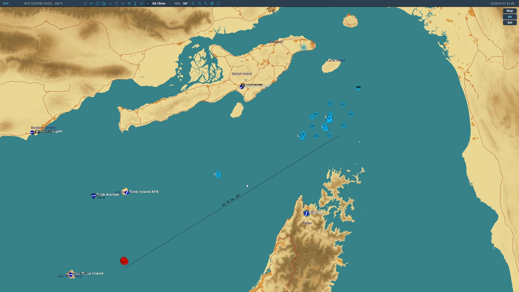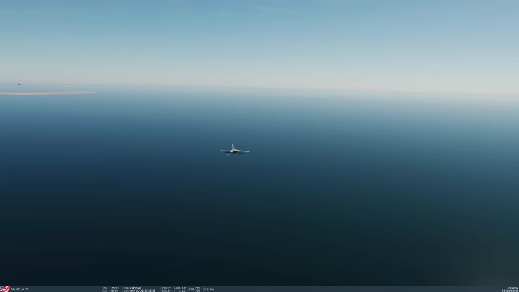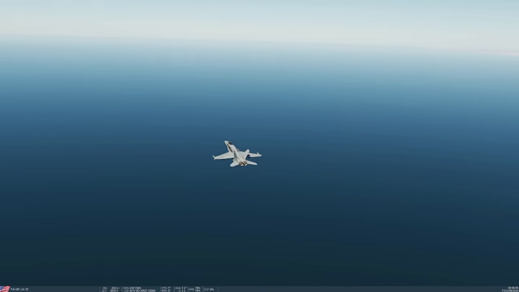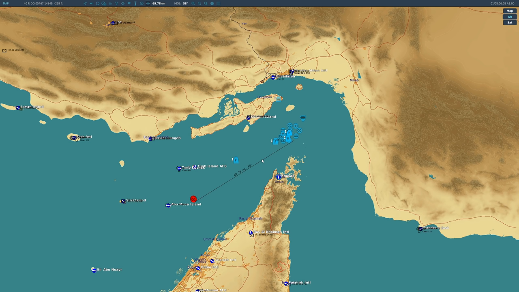Okay, we've got some guys finally going to the right area. Yeah, these guys are going to the right area, look. Yeah, off you go, boys. Each plane is carrying, I forgot now, 10 or 12 Mark 82 general purpose bombs, which can be used for penetration in that they have a delayed fuse.